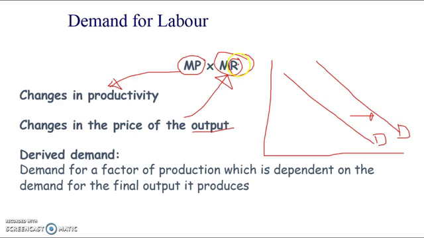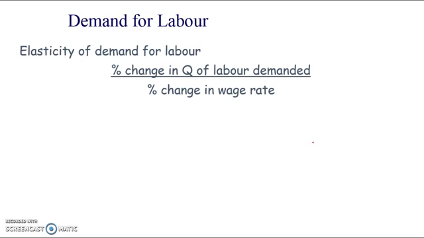If we have an increase in the price of the product that you're selling, it suddenly becomes more valuable for whatever reason. Tastes and fashions change, people's incomes increase, maybe the price of a substitute product increases, the price of a complement product decreases. Think back to all your AS stuff that you learned about, then that would also shift the demand curve. If we find that the price of the output decreases, there's less demand for it. If for some reason labour becomes less productive, demand would shift inwards at the demand curve for labour.